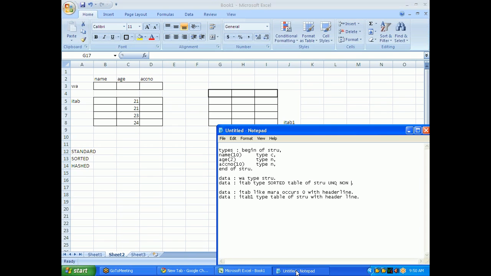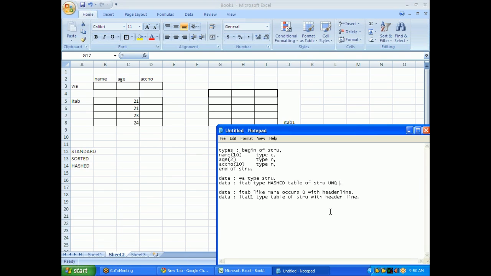Then the next one, hashed internal table. How will we declare the hashed internal table? itab type, and instead of sorted you give hashed table. Here there won't be any non-unique key.